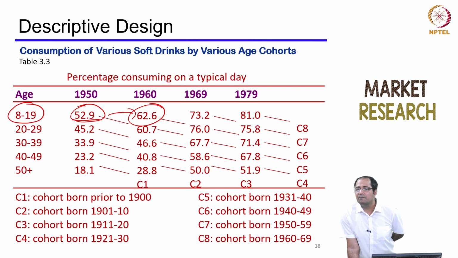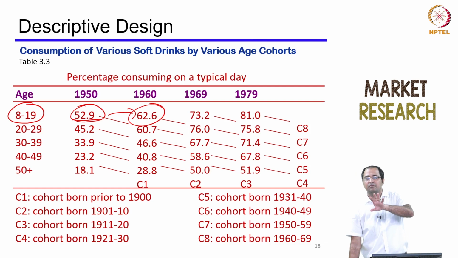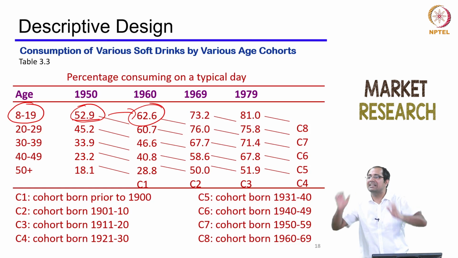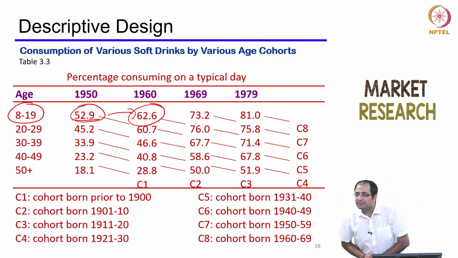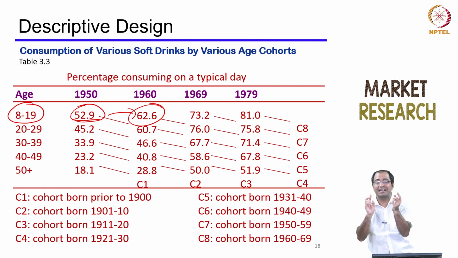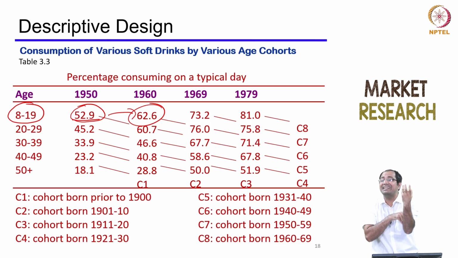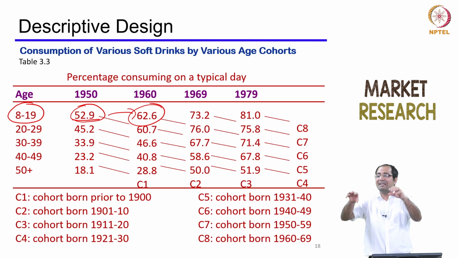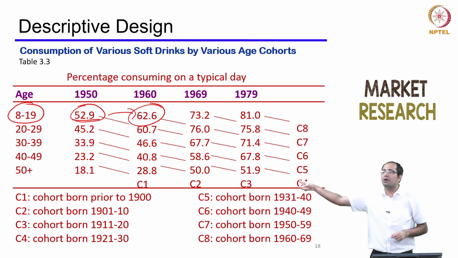So after 10 years, from the same age group cohort, which were 8 to 19 in 1950, you selected 100 people randomly and took their cola consumption data. That becomes multiple cross-sectional. You collected the same survey, the answer to the same question, with 2 different samples at 2 different points of time, but it is a cohort analysis because you are collecting it from the same cohort. The only difference is here it is cohort. You are selecting from 2 different samples, but they belong to the same cohort, and you are collecting it at multiple points of time.